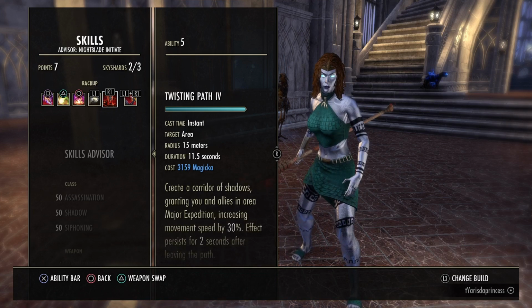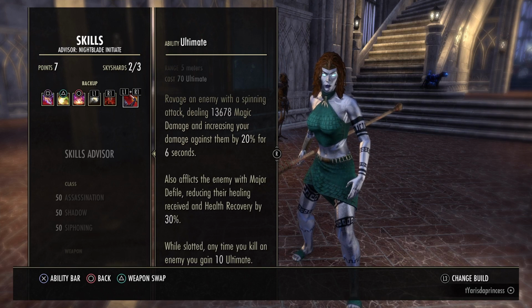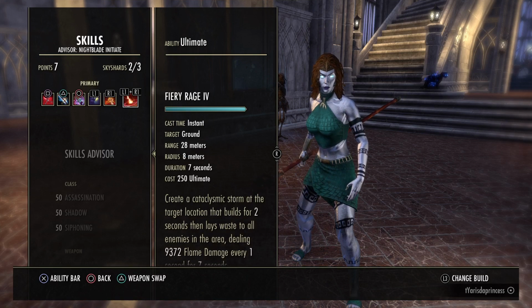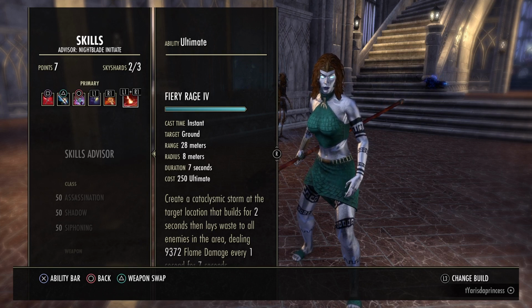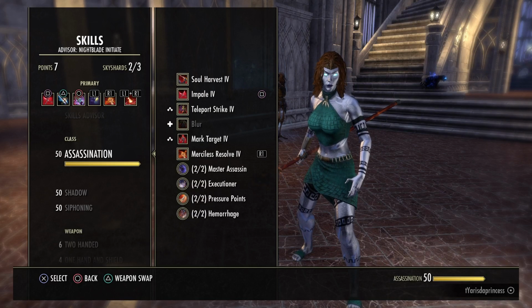Okay, and it's just not necessary to do it as often. So Soul Harvest is an ulti that, while slotted, gives you more ultimate, which is why you keep it slotted even if you're not using it. If you're not in MA, you're going to be using the Destro ulti. If you are in MA, you'll use the Soul Harvest. Some groups in VAS do like to use the Destro ulti even when they're using MA. And that's just on your raid leader preference, so please always go to what they tell you to do.